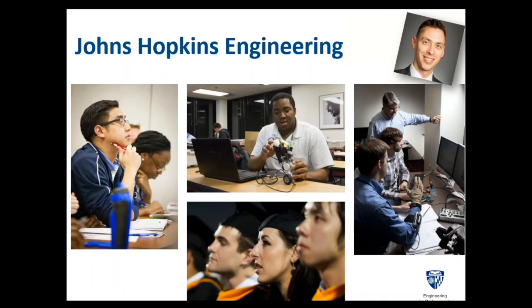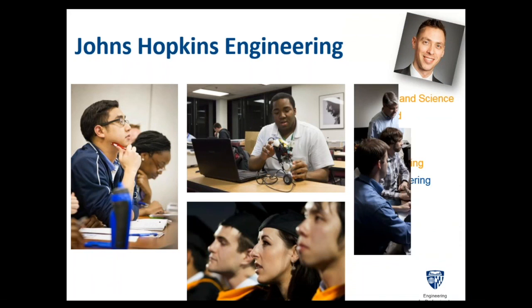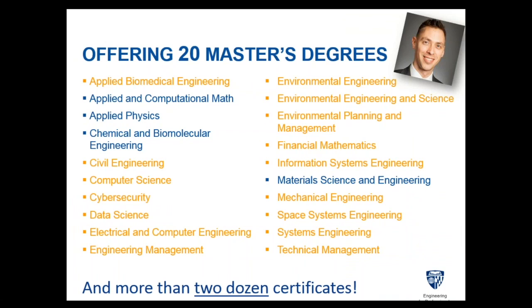So who are we exactly? Well, as I said, we are Johns Hopkins Engineering, and as such, we are one of the largest, if not the largest, part-time and online graduate engineering program in the United States. When you earn your diploma with us, it will say Johns Hopkins University, Whiting School of Engineering, and then the name of the master's degree that you studied. There is no mention of online. There is no mention of part-time. There is no mention of Engineering for Professionals. So it is pretty straightforward.